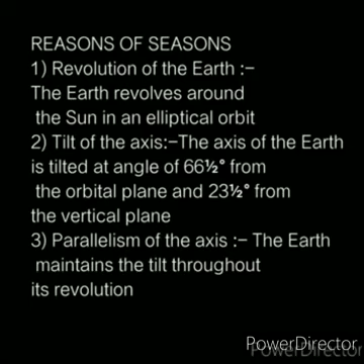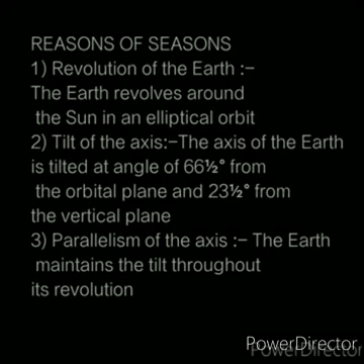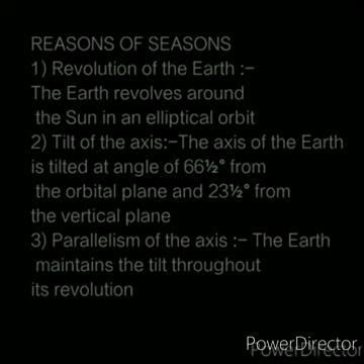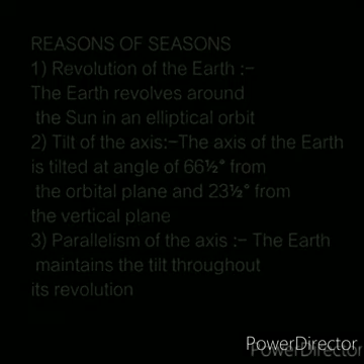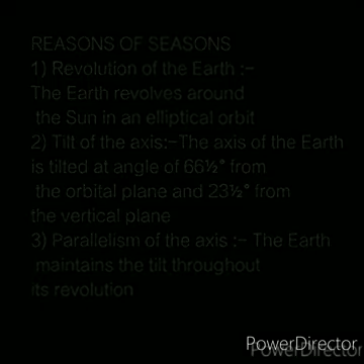The third reason for the change of season, that is the parallelism of the Earth's axis. The inclination or the tilt, what we have noted earlier, the Earth maintains this throughout its revolution. That phenomena is known as parallelism of the Earth's axis. So there are three reasons for the change of seasons: Earth's revolution, tilt of the axis, and the parallelism of the axis.